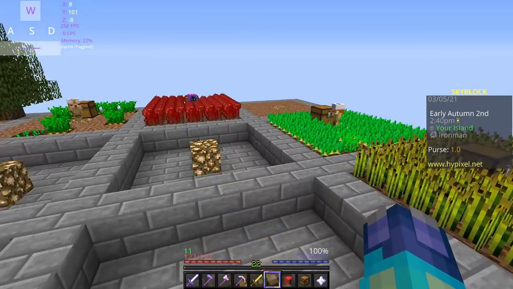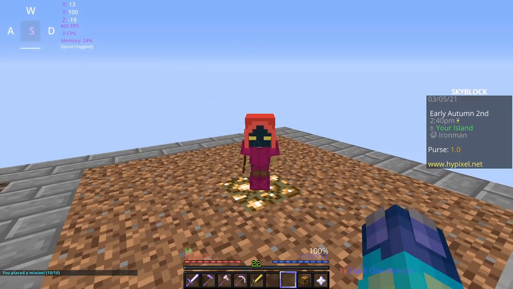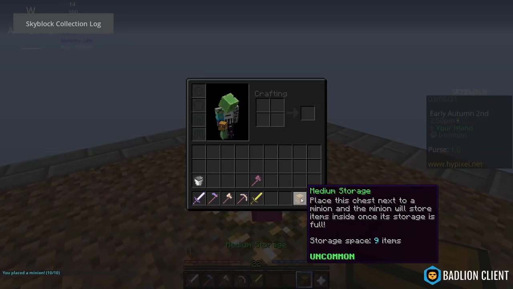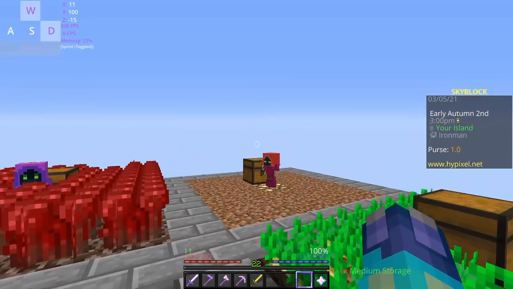During my time foraging, I found that one of the most annoying wood types to grind was dark oak. So I'm going to go ahead and put down the dark oak minion so I don't have to manually grind it anymore. And I also just went ahead and made a medium storage for it. So there we go. There's our 10th minion.